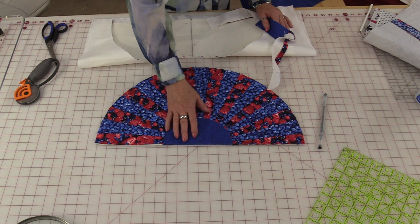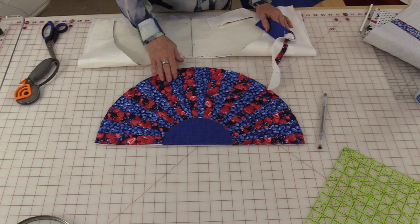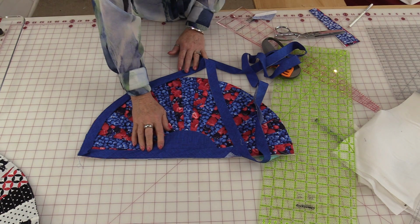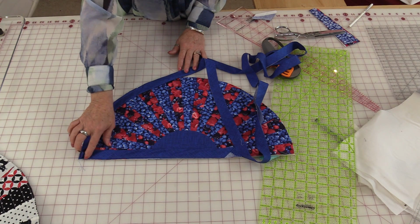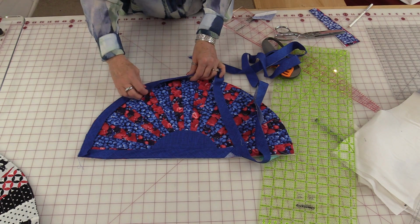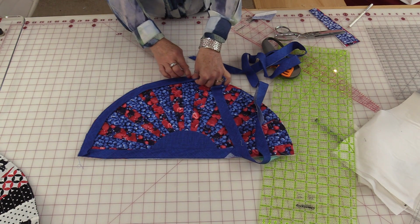And to put binding on this, I would recommend the binding on the bias. If you cut your binding on the bias, you're going to be able to maneuver it better around that corner shape. And to put the binding on, it's no different than any other quilt, even though it has a curve. What you're going to do is do the corner exactly the way you would do the corner on a regular quilt. Then as you're stitching around this curve, because this is a bias, you're going to be able to just stretch it ever so slightly as you're stitching around that corner.